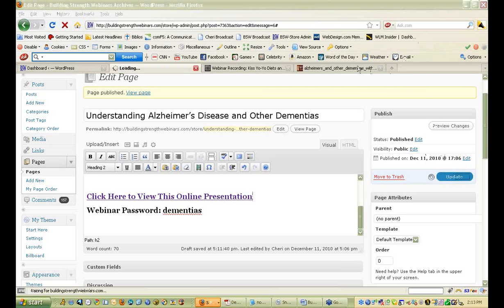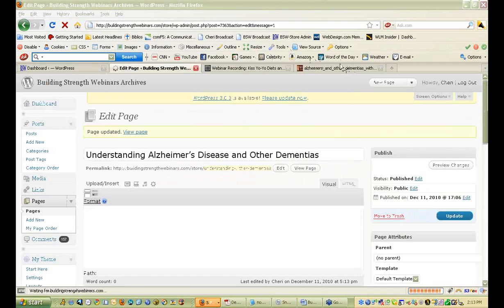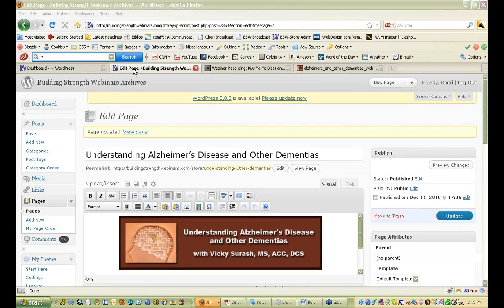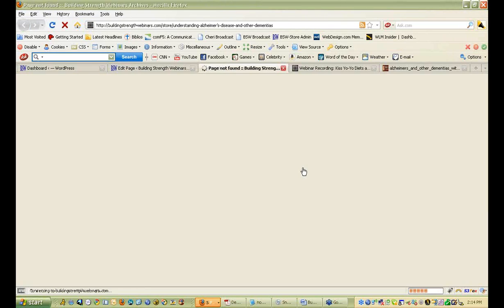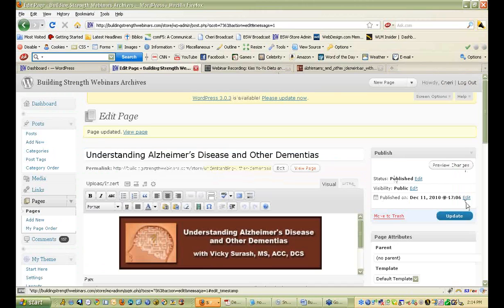While it's updating, it'll be spinning right here, so it kind of tells you, I'm working, don't ask me to do something else. Or it'll be spinning up here. I get impatient sometimes. I tell my computer to do 5 things at once, and it doesn't usually make it happen. Okay, and then to be sure everything works and see the front side of it, if you click on View Page, in a new window for you, oh, it's saying pages are not found. Okay, that's not good. Click on Update.